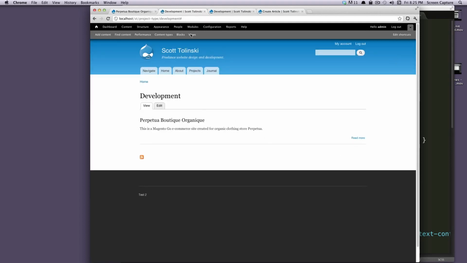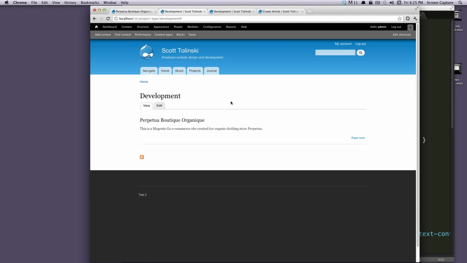So if you wanted to keep adding them, if you visit this URL, project type development, you're going to get all of the ones I developed, which is really nice because it builds out a list automatically for you. Alternatively, you can build something like this in views, and we're going to be going over that in a future tutorial, if you want to have more control over what fields are coming out here, or over what's getting output with this taxonomy.